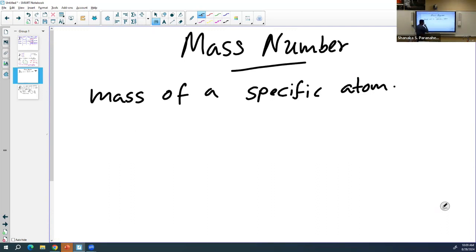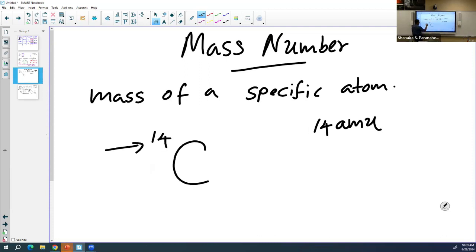And as an example, let's take a carbon atom, and its total mass is 14 atomic mass unit. So we can specify mass of this carbon atom using this standard symbol. So we are going to use the symbol of the element, and there's a number in the superscript position. So it's going to be the mass number. So this is the position for mass number. And also we can have atomic number in the subscript position. So this is not required, but we can give the atomic number in the subscript position. So that's the atomic number.